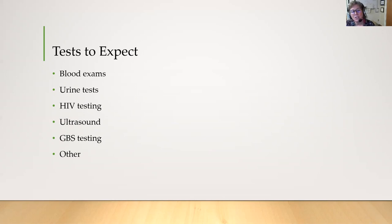As far as ultrasound goes, you'll have an ultrasound — some of you will have it at your first visit, others a little bit later. Usually by 19 or 20 weeks you've had your first ultrasound, and they only order them after that if needed to check on the baby, placenta, or anything like that. Another blood exam is prenatal genetic screening, which can be done pretty early in pregnancy and can tell you the gender of your baby. GBS testing stands for group beta strep, tested around 36 weeks — it's a bacteria that can be harmful to the baby at birth, so if you test positive we give you antibiotics in labor. Around 28 weeks we'll also test you for gestational diabetes and anemia.